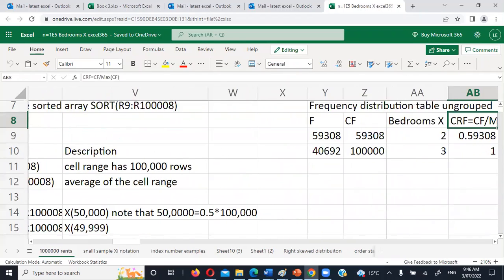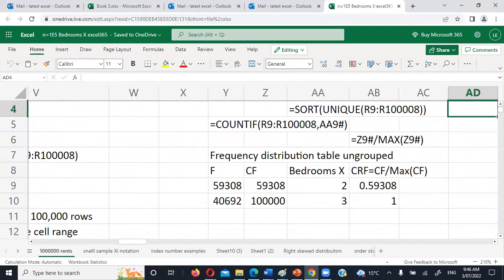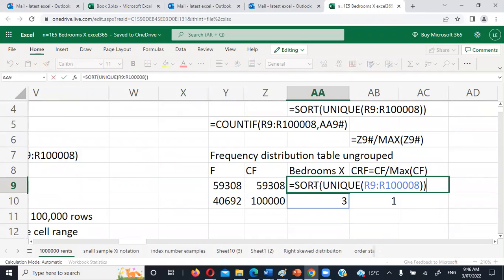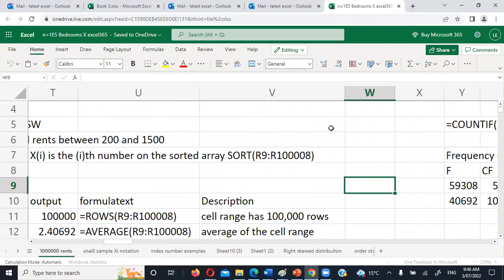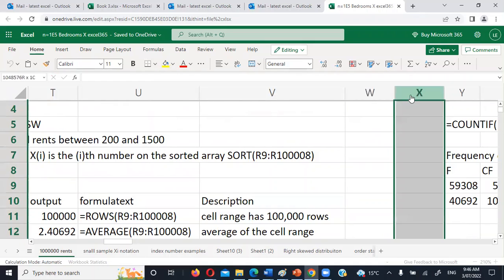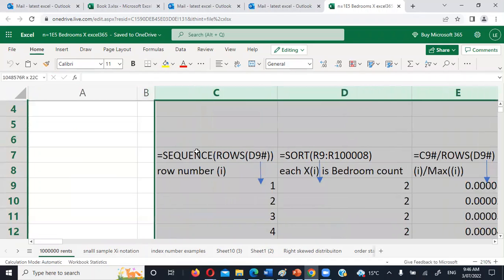What's interesting is these new commands here, and UNIQUE is super lovely. But these new commands here, I'm just typing them in. They're super good at summarising the data set. So let's give you a demonstration.